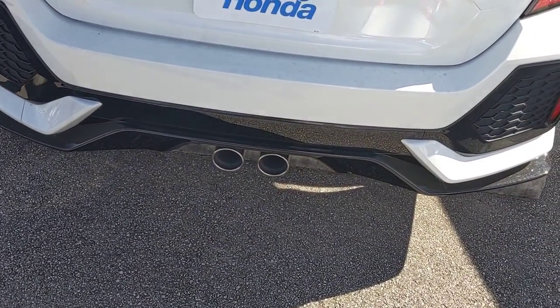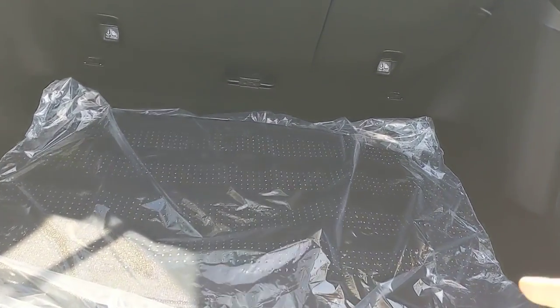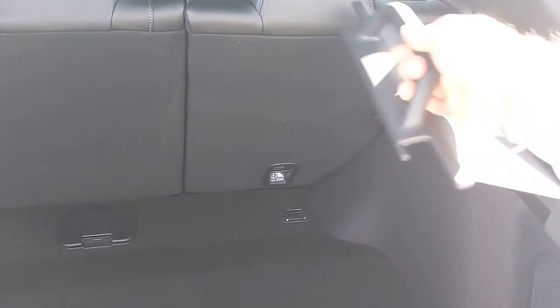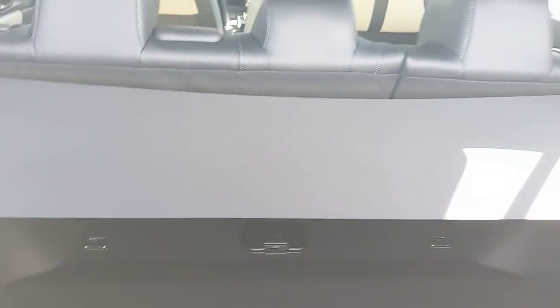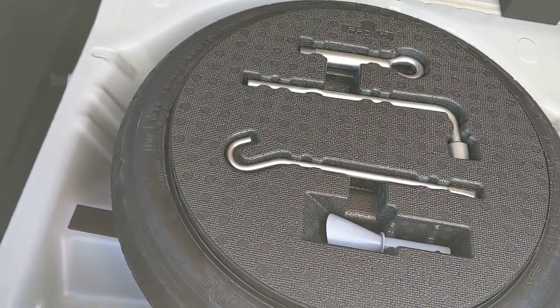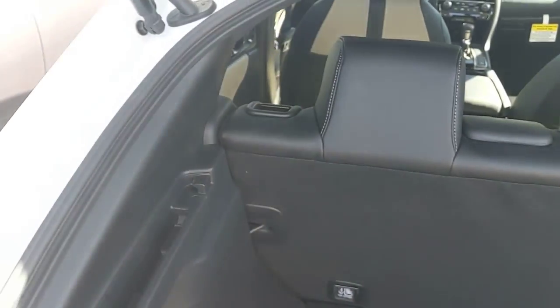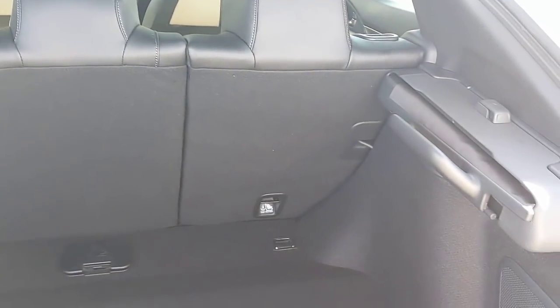Let's check out the back of the car. Popping open the hatch, you'll notice carpeted floor mats that come standard. Up above there's a privacy cover, and a second one that pulls across to keep things hidden. Below the floorboard is the spare tire and accessories — jack and all that. It's a full diameter spare, full height but not full width. The back seats fold down in a 60/40 split.